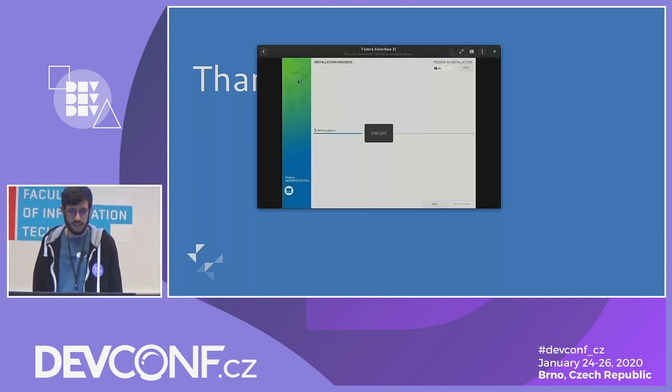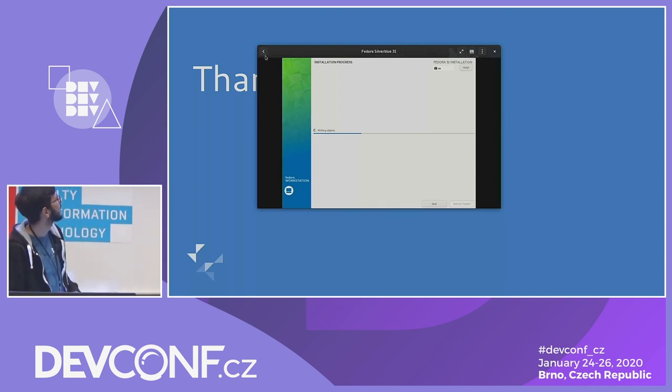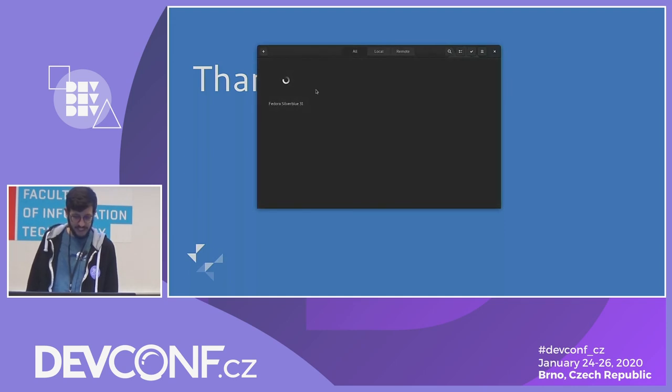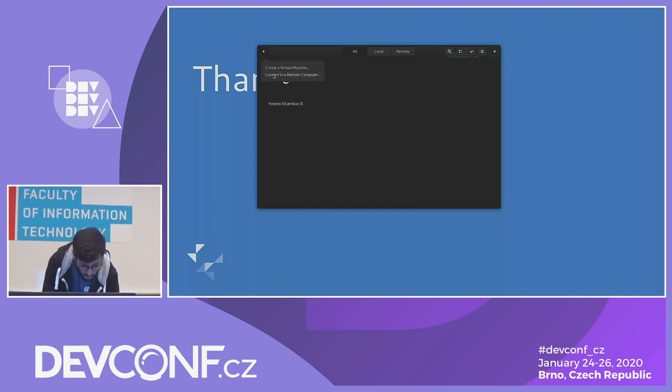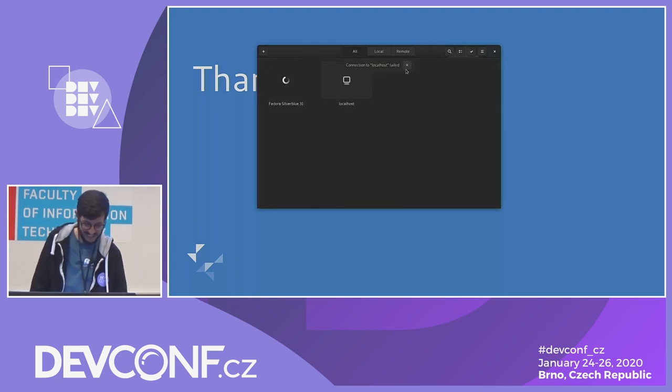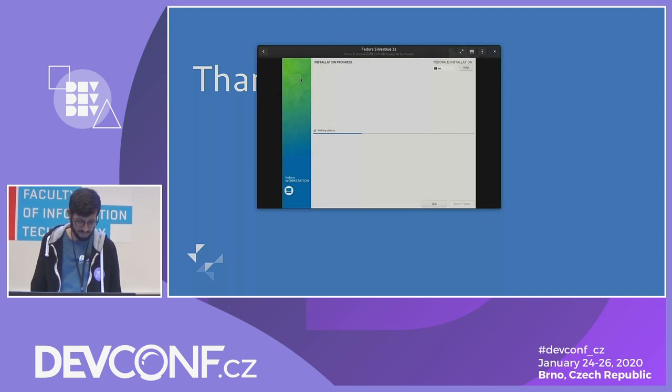It's still copying, writing objects. When I experimented at home, it was a little faster than 10 minutes, but I guess you get the idea. I can, for instance, connect to localhost as a VNC to demonstrate the remote connection features we have. Well, I guess you don't need to wait for this.